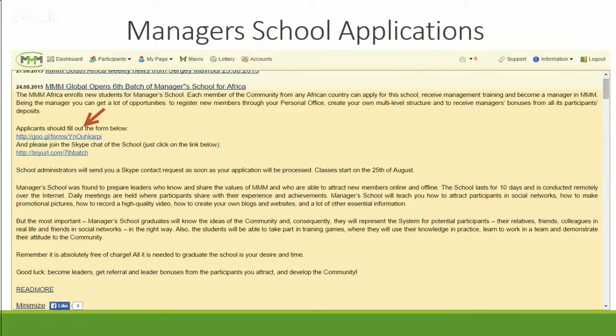So if you see that, I mean, you're 10 days ahead, or it's the 30th, for instance, of August, that's halfway through the school, so it's not actually very convenient. You can then go ahead and ask your manager for the offline school. So if you can't get on at 8 o'clock every single night and do the school for 10 days, then you can ask your manager for the offline manager school application. They'll send it to you. And once you complete the application, then they should send you the task list. Now, this is something that you can do at any time, but it is recommended that you finish it as soon as possible because it's better for you to become a manager sooner than it is for you to become a manager in, say, for instance, 2 months.